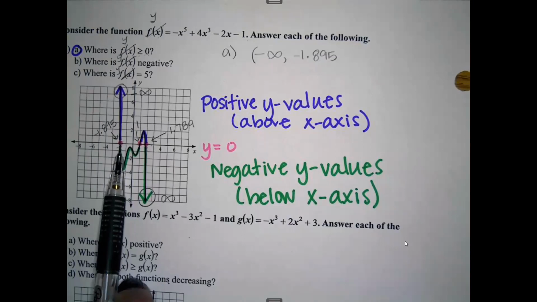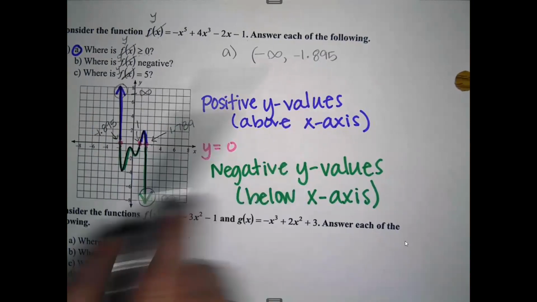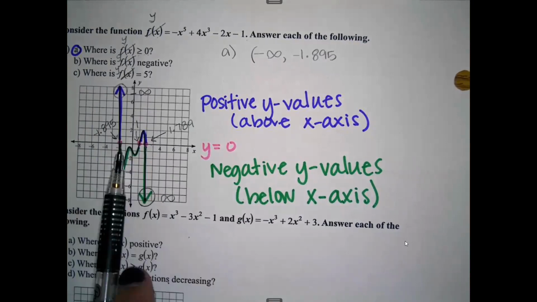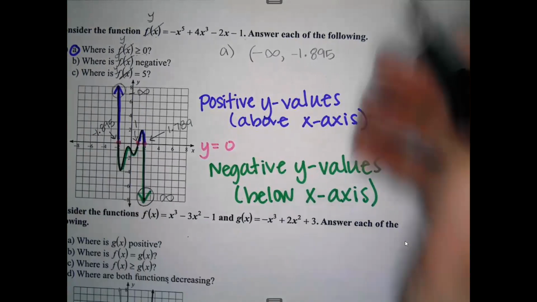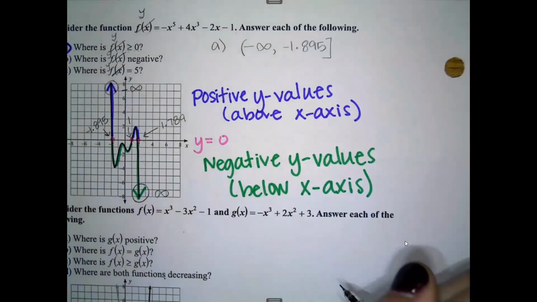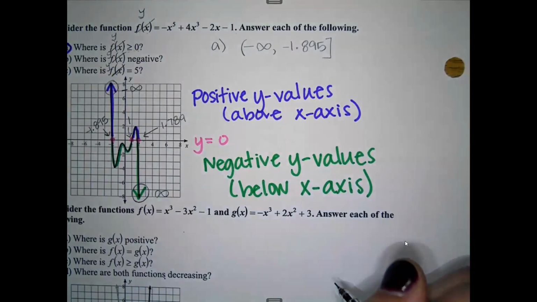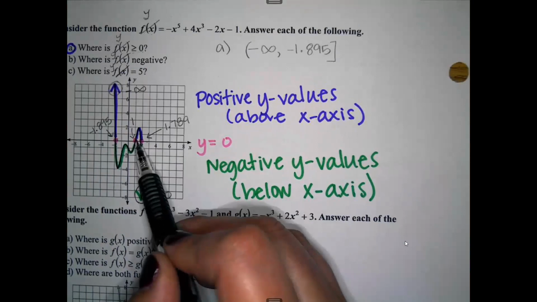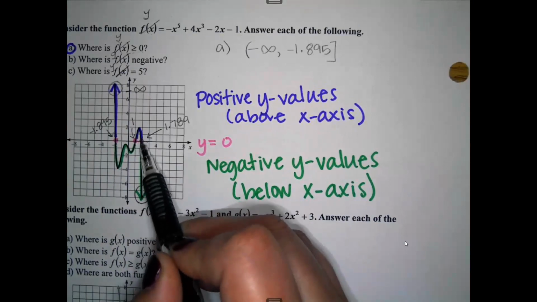When I put the dot right there, what did the dot mean? It equaled 0. Okay. So is this number going to give you something that's positive or equal 0? Yes, because this dot represented what equaled 0. So we're going to put a bracket because it gives you something that equals 0. Now we have to do the other purple answer, which is from here all the way to here.